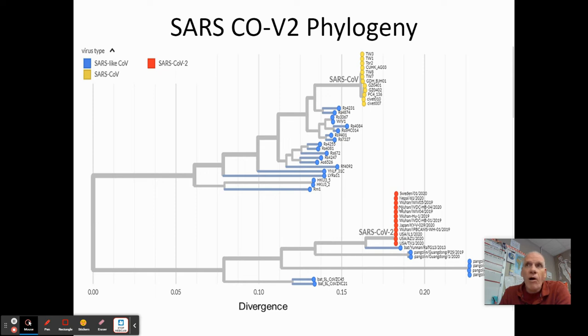We got Sweden, we got Nepal, we got several lineages in Wuhan, Japan, and several lineages in USA, Illinois, Arizona, Texas. These are all very, very closely related, and they're most closely related to a bat that was found in the Yunnan province. And all of these viruses are more closely related to some viruses that were found in pangolins in Guangdong back in 2019 and 2020, also part of China. So it's very interesting what we've been able to do with this particular data set and look at evolutionary relatedness, and looking at how this really plays a role in modern medicine.